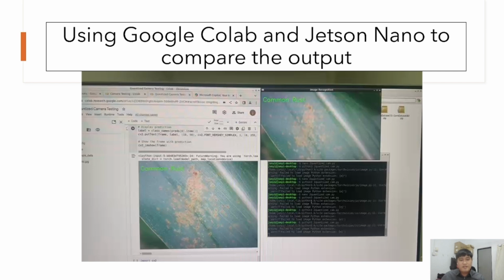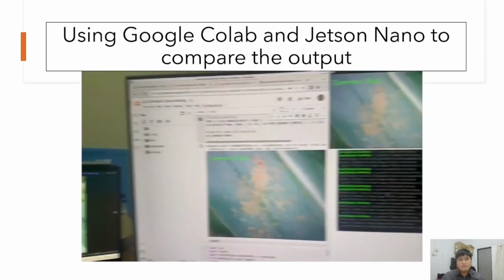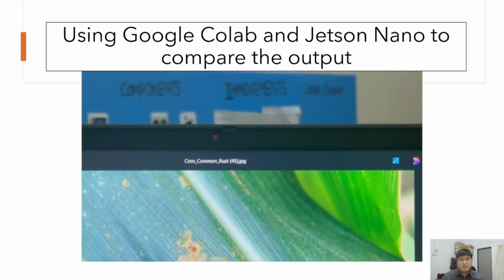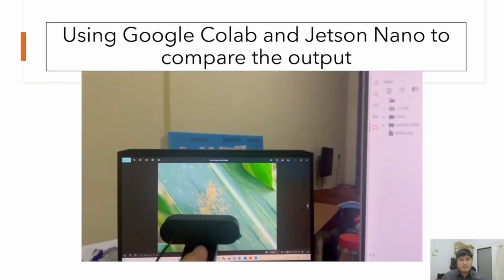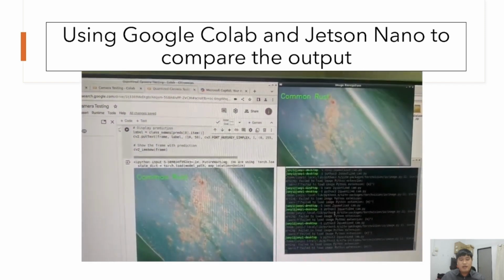The left hand side is the Google Colab, and the right hand side is the Jetson Nano. For this one I chose the common rust. On the left hand side we also get common rust at the Google Colab, and the right hand side also gets common rust at the Jetson Nano, and shows the outputs for their classes.